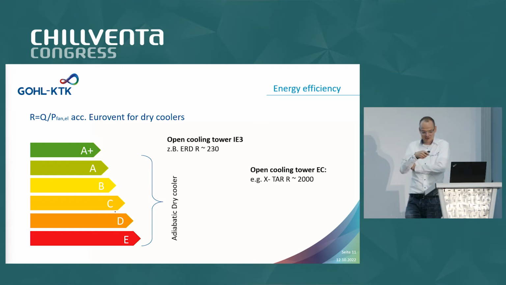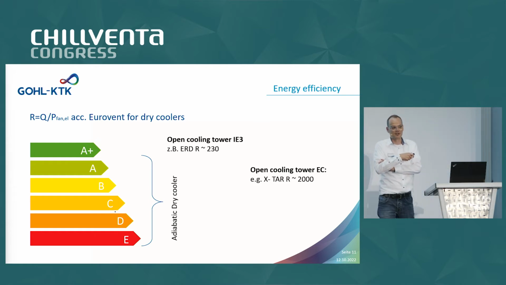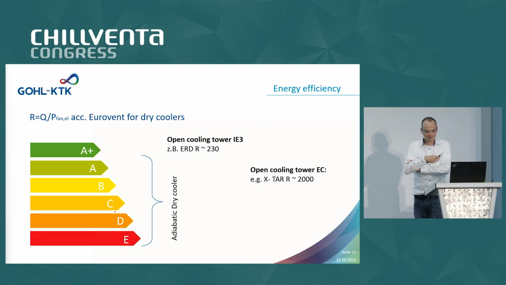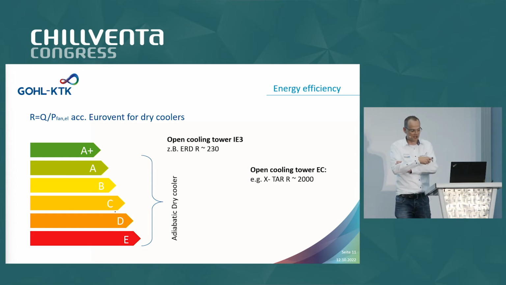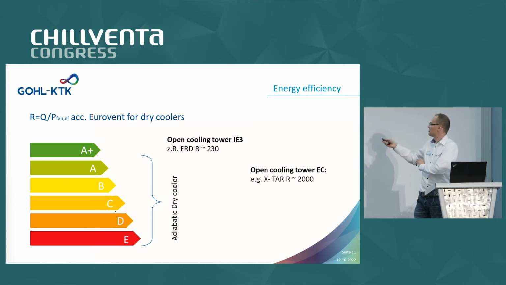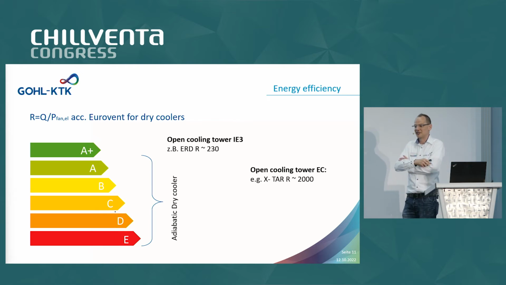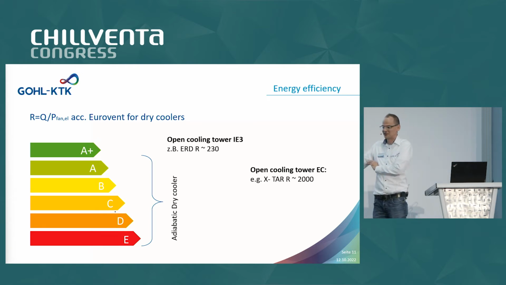When you use a normal, traditional open type cooling tower, we already reach the same values. These are classified here as A+ like a traditional cooling tower. If we do the upgrades which have been common in the area of dry cooling in the last years, so change to EC fans and increase the heat exchange area quite a lot, then we can reach with an open cooling tower an energy efficiency ratio which is around 9 times higher than that of a good dry cooler.